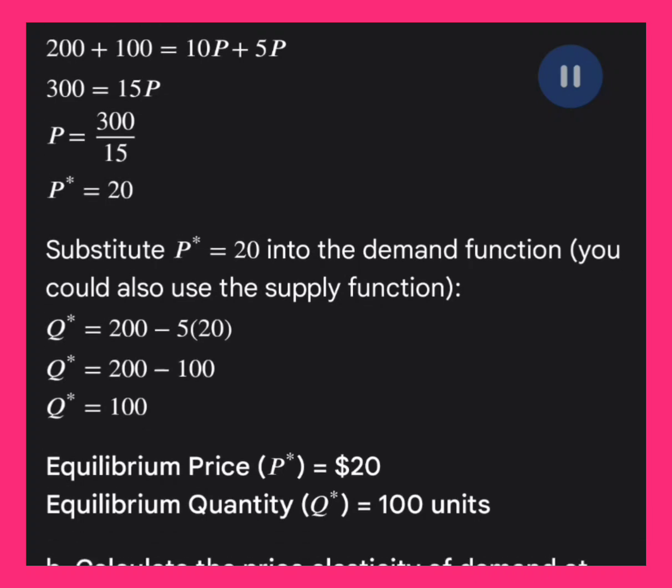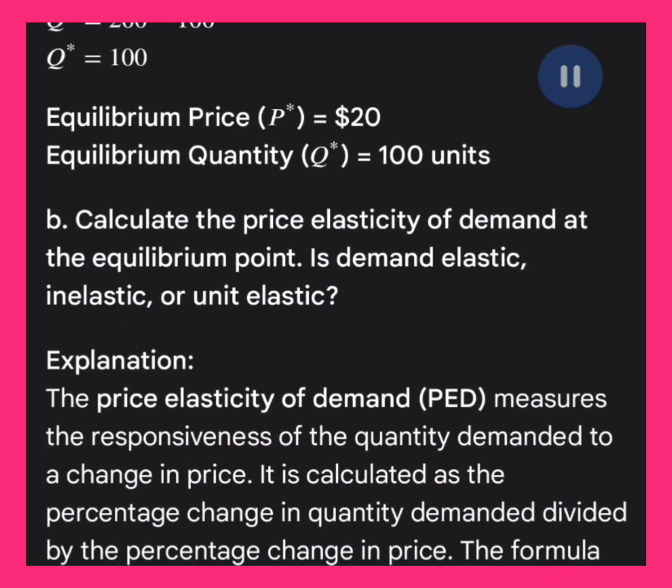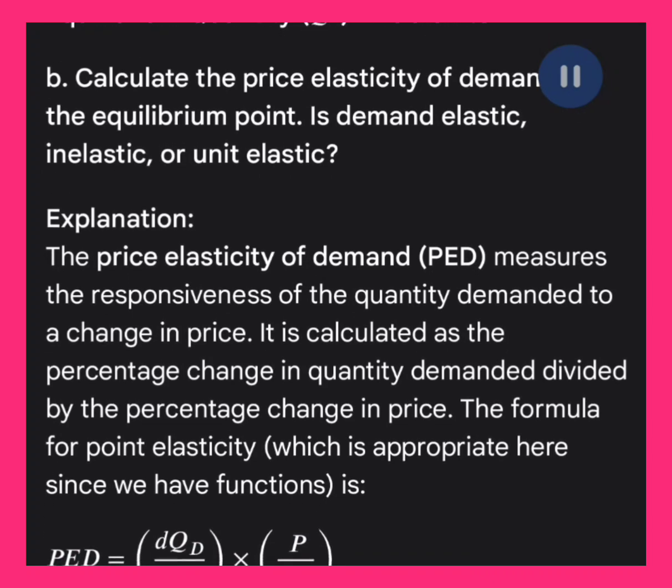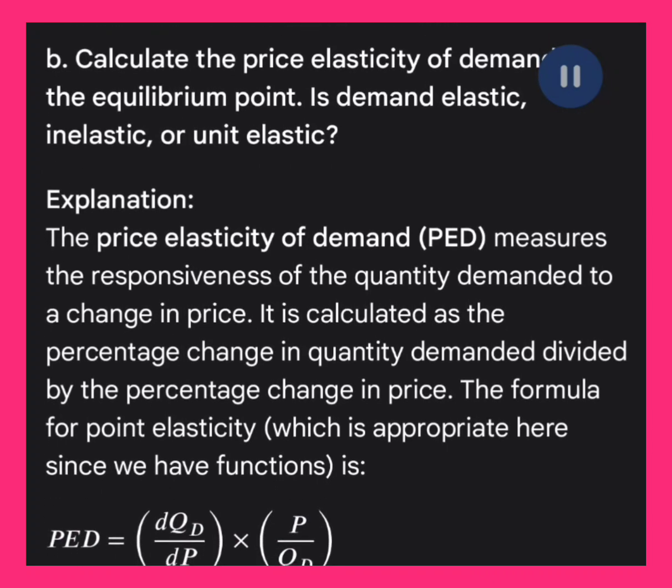B. Calculate the price elasticity of demand at the equilibrium point. Is demand elastic, inelastic, or unit elastic? Explanation: the price elasticity of demand, PED, measures the responsiveness of the quantity demanded to a change in price. It is calculated as the percentage change in quantity demanded divided by the percentage change in price.